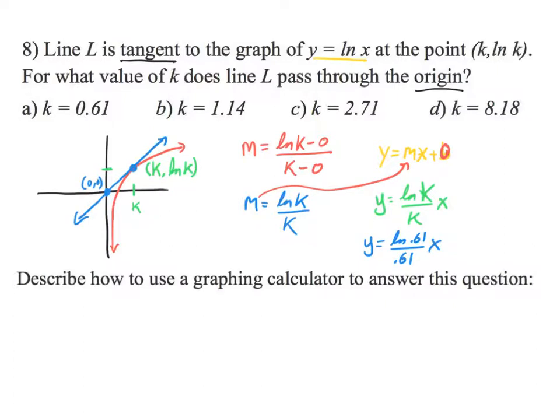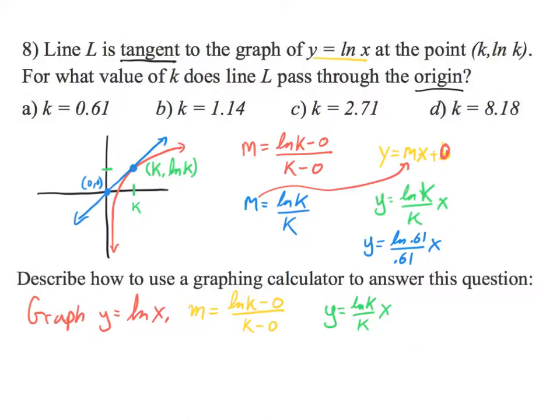So let me repeat that and write it out for you. First step is to graph y equals ln x. Your next step was to think about making your slope: m equals ln k minus 0 over k minus 0. That was your second step. So we start with graphing it, then we find the slope of the line. Then we have to know that a tangent line is y equals ln k over k, because again that zero drops out. Oh, don't forget the x. And then once we got this equation, we have to plug in k one by one and graph each one until it goes through this line.